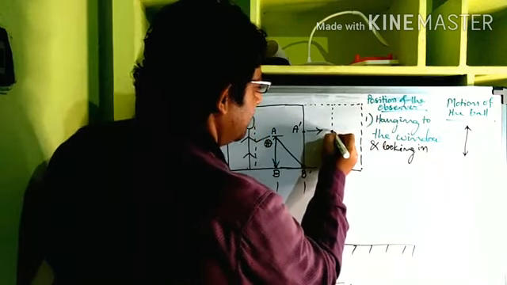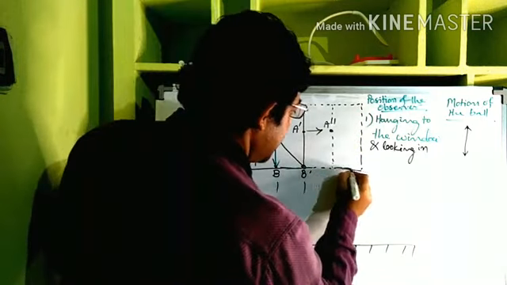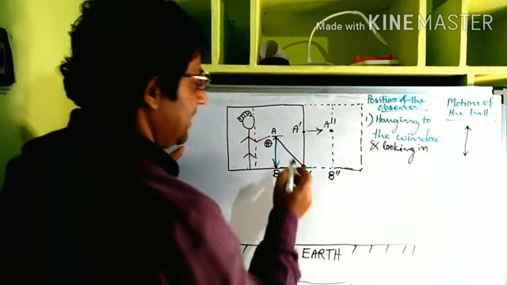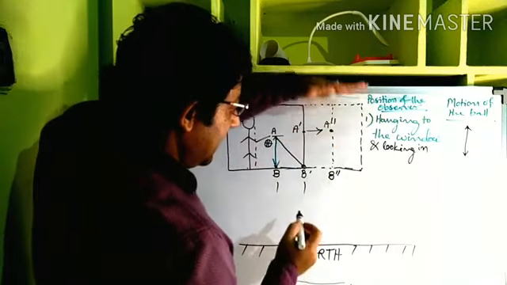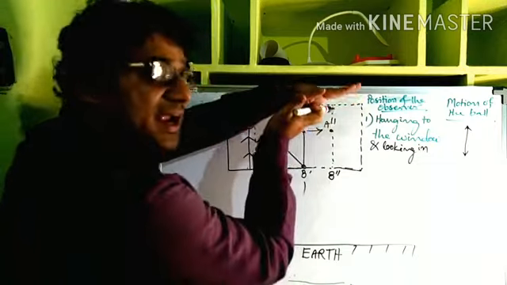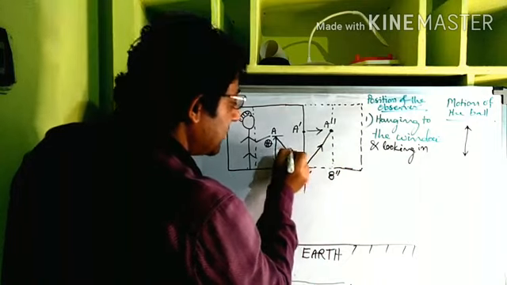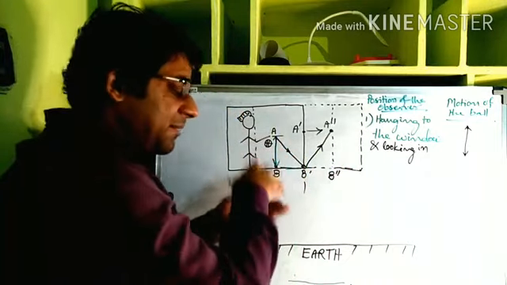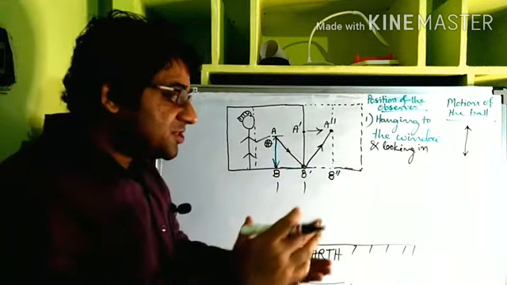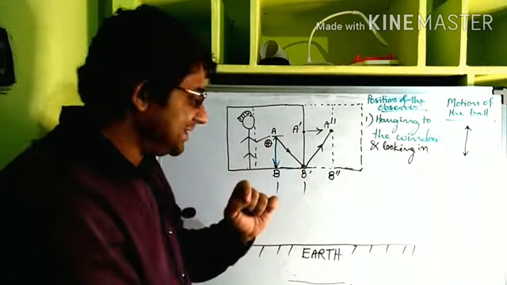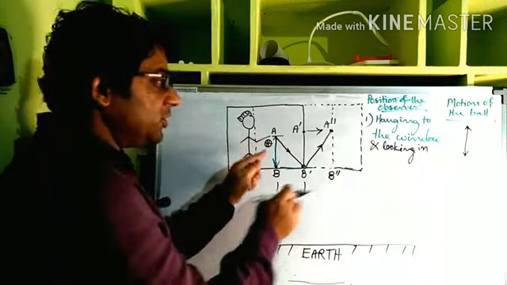and A dash has moved to this point, A double dash, let us say, and B dash has moved to B double dash, let us say. Now this A double dash means your hand has moved till here. After bouncing back it hits the hand. Now the hand has moved here. That means it will go like this. It will look like this. The same thing is happening. What is happening inside is not changing. Please understand that depending on the position of the observer, how it looks is getting changed. So when you are hanging on the helicopter and looking inside the window, you are seeing this.